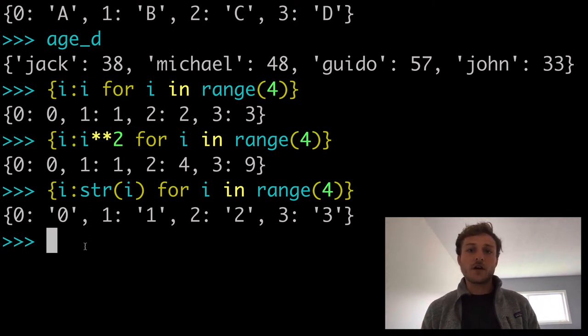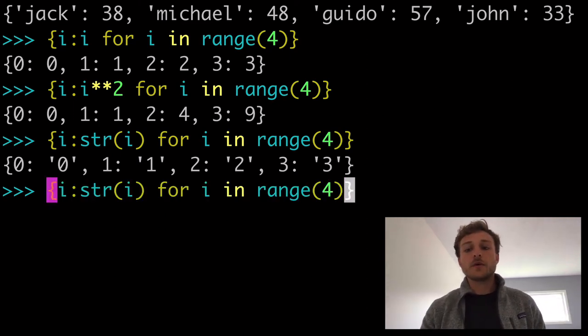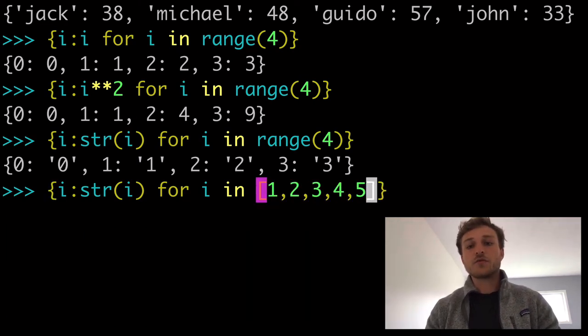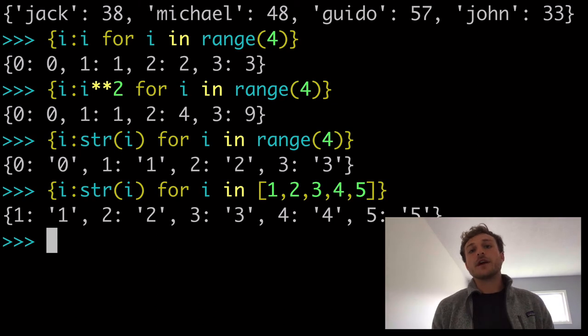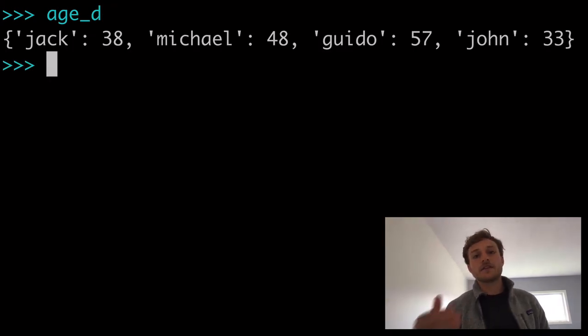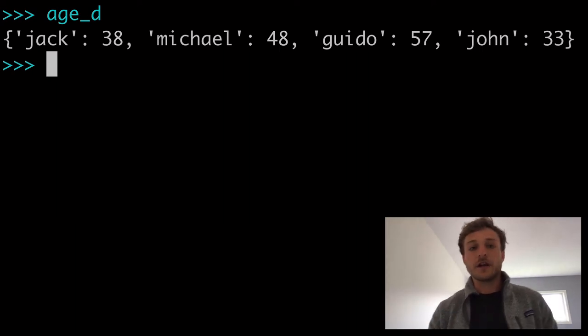So now hopefully you have an idea of what a dictionary comprehension is and how we can do it using sequences such as lists. And so the same type of thing would be just 1, 2, 3, 4, 5, and we can create dictionary comprehensions like that. But I wanted to go into more detail of manipulating existing dictionaries and then creating new dictionaries out of that. And then in the process, we'll also look at using if-else statements and using filtering as well.